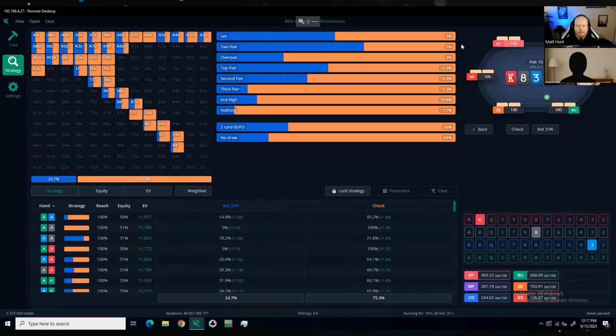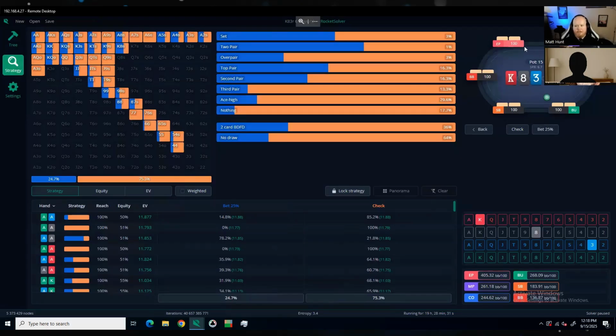So if for example, we were to go 6 ways to the flop, but somehow 2 or 3 of those 6 players had quite tight ranges, then we would actually have to play a bit more cautiously 6 ways. But if we go 6 ways to the flop and we have a tight range and everybody else has just ranges full of garbage, then the collective strength of those opposing ranges is not that high, right? So the amount of players that are in the pot matters less than the collective strength of those ranges, is what I would say.